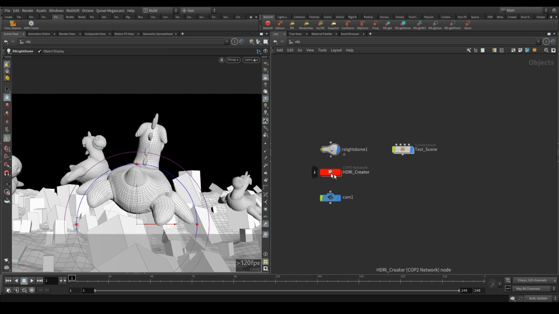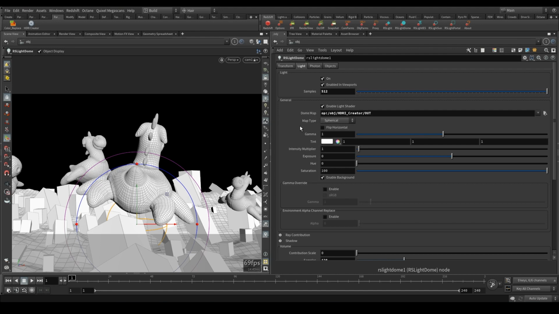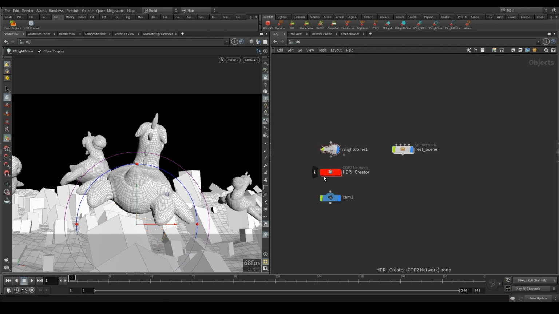So all of the content of the HDRI creator is inside of this COP network, and then I put this inside here with my setup just to make things easy. But if you're not using Redshift, you'd probably want to use a dome map of your own, whether it's Octane, Mantra, Arnold, whatever render engine you're using. Just get some sort of light meant for HDRIs. Click that, and then on the dome map option where you're supposed to go find your image, instead just go OP and then these guys, and this will create that image on render time.